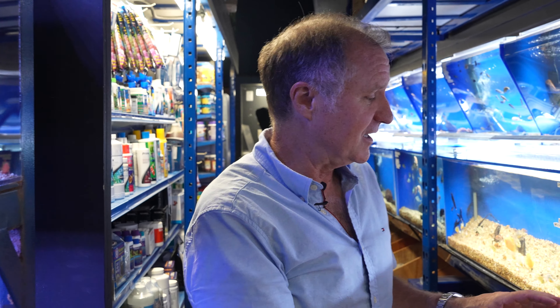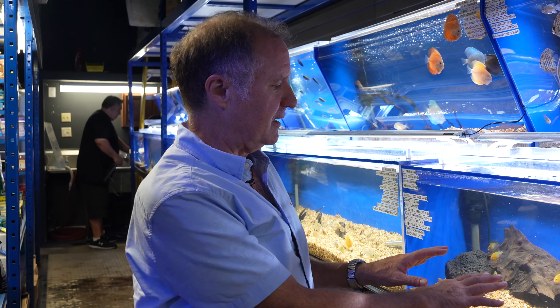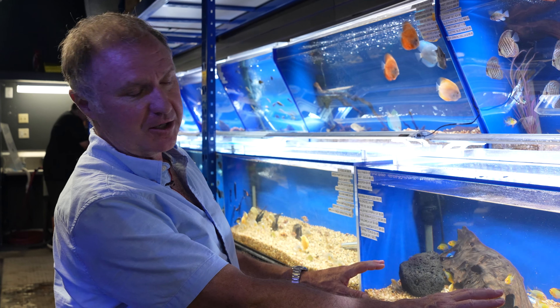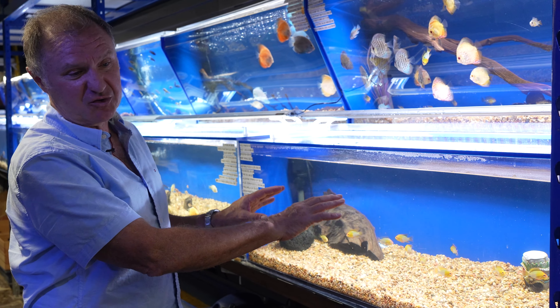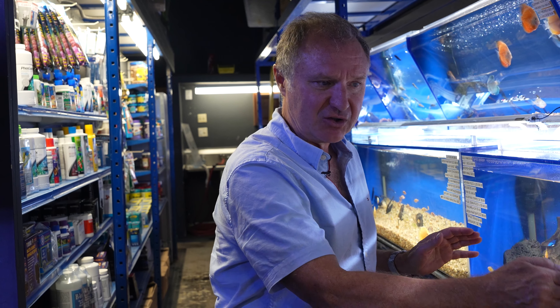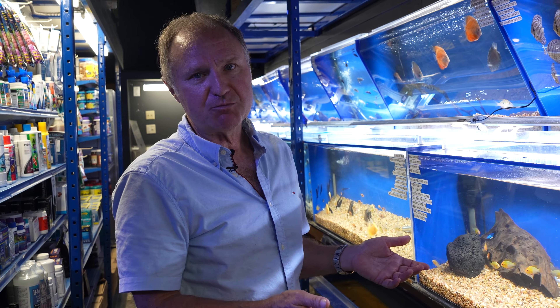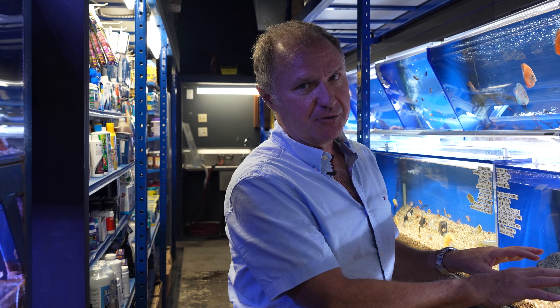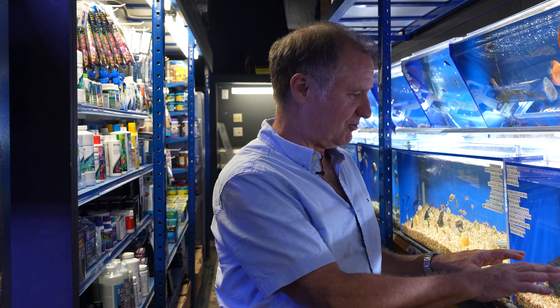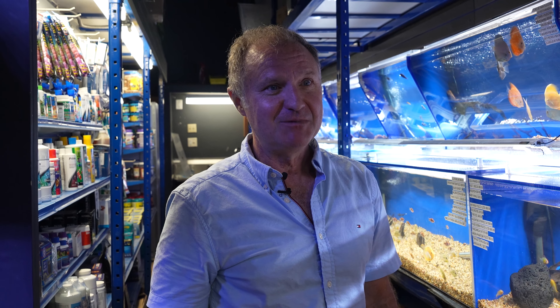I do want to put another little caveat on that. This is a very heavily populated tank — it was full of gold rams just two days ago. So it isn't necessary to go inch by inch on this thing for a home aquarium where you're using the one inch per one gallon rule. Once a month is just fine, but that's a very thorough and proper way of cleaning gravel in your aquarium.